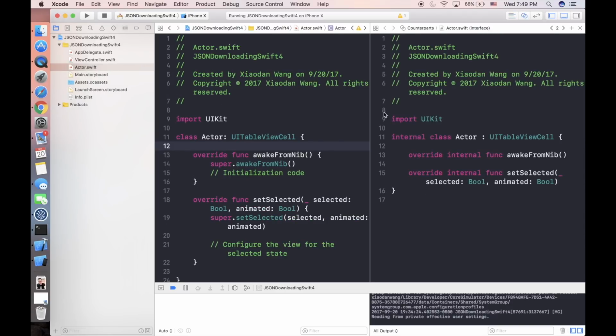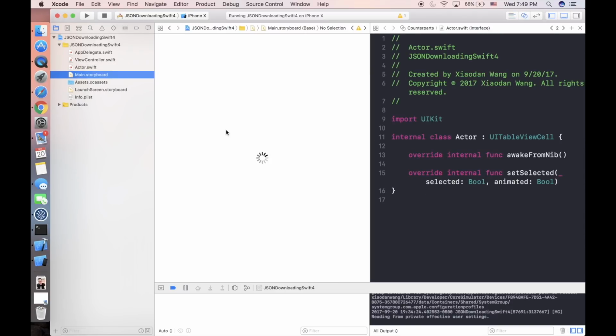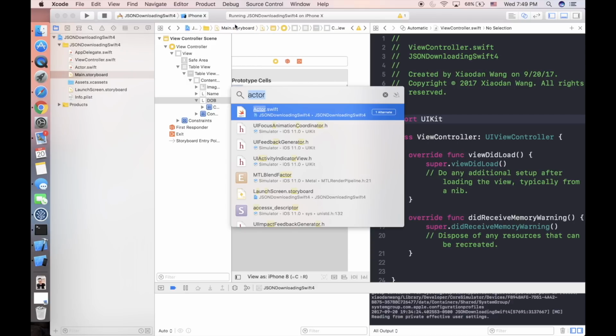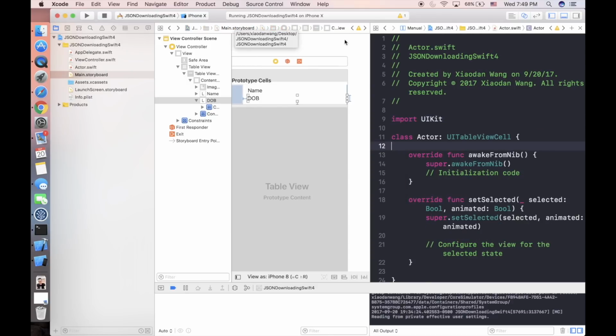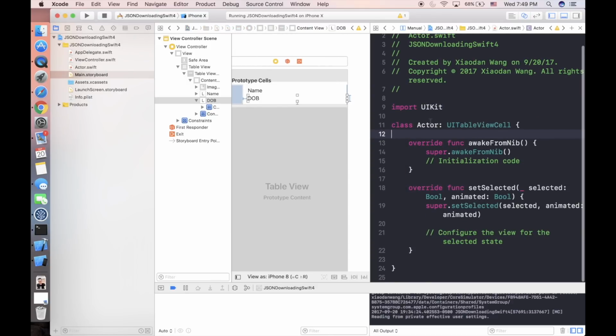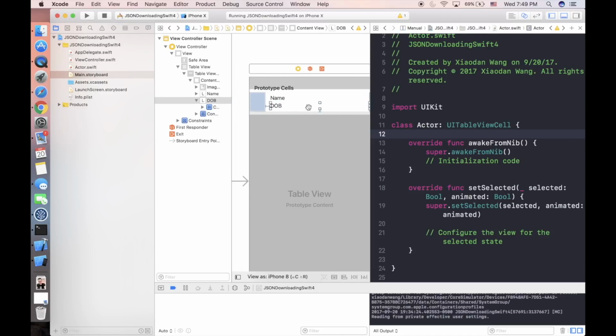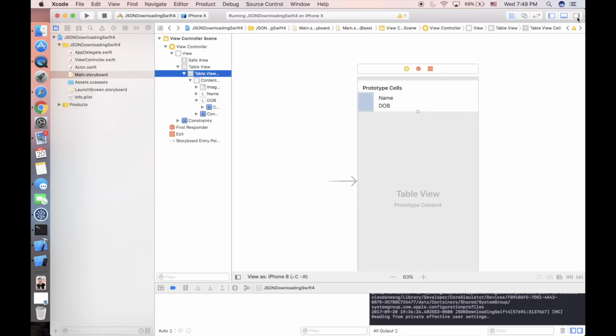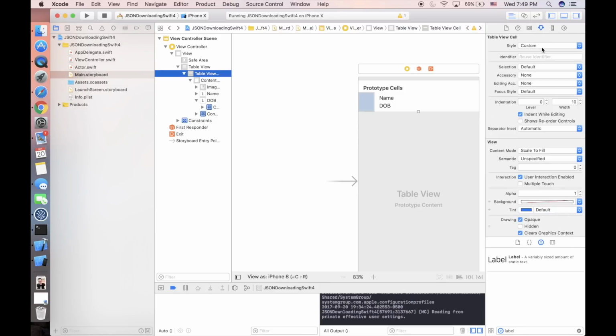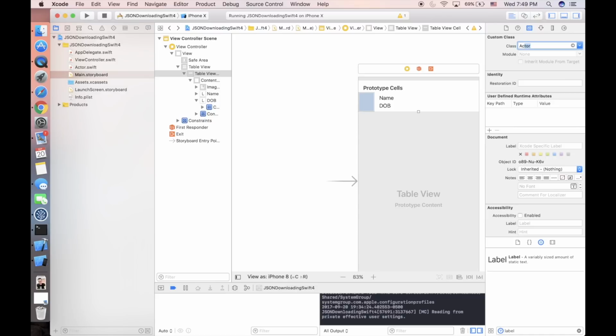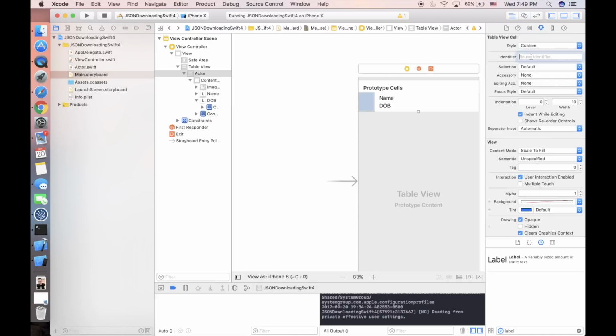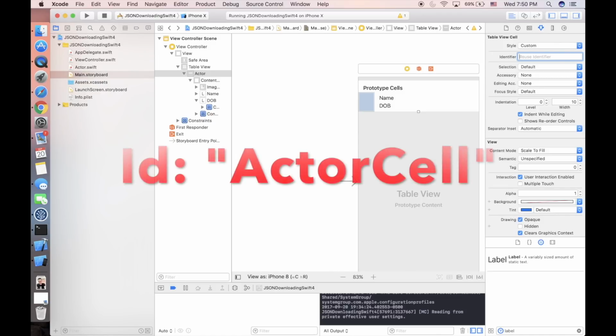Let's go to the main storyboard, Command Shift O, open actor and hold Option and hit actor. This way you can directly select actor here, and then hold Control. We forgot to set the class for the cell. Yes, this cell will be ActorCell, and we're gonna have a reusable identifier.